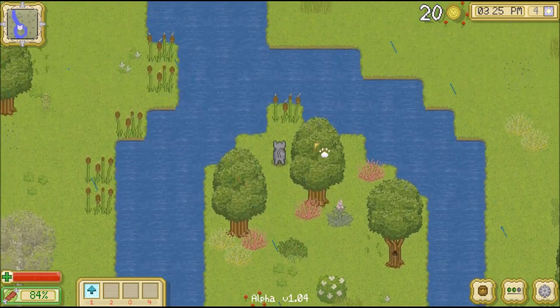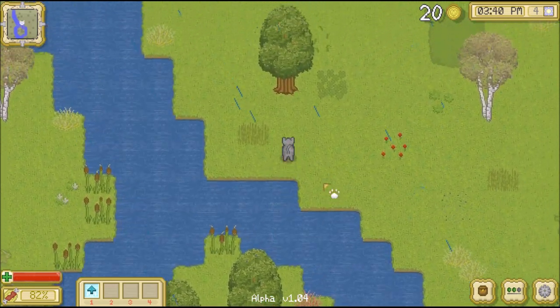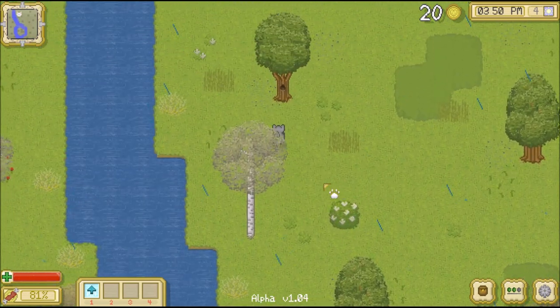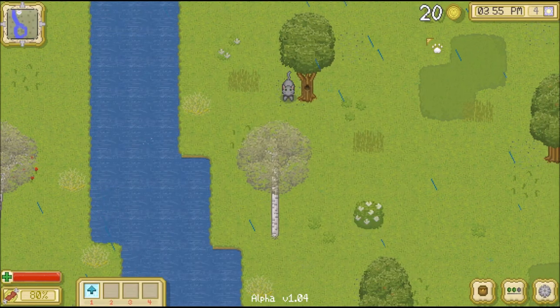There's catnip. Can we swim across here? It's smaller. Did I just strand us away? Oh no. I stranded us across the river. That's a conundrum.